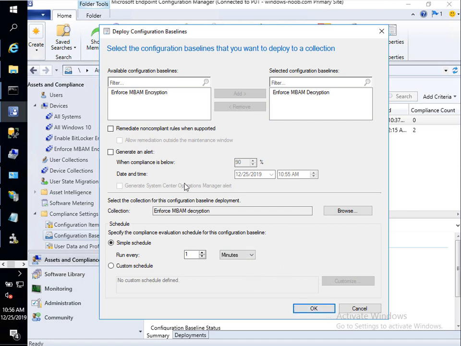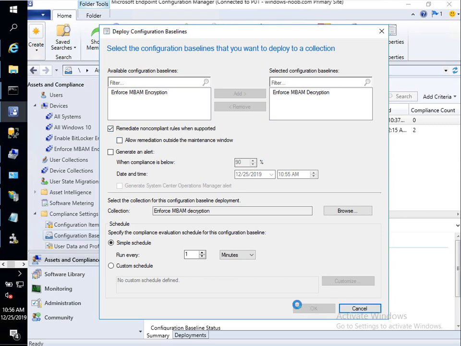So that should be all that we need to do apart from this one here. Very important setting, remediate non-compliant rules when supported. So make sure that that is selected, otherwise the registry key is never going to get set. Okay, so let's do that.